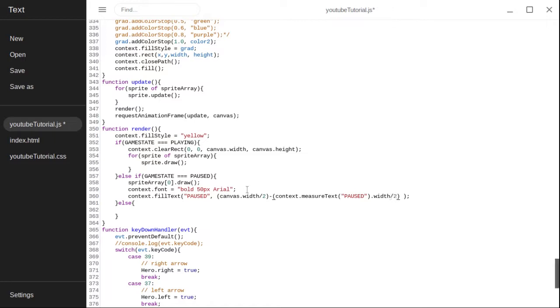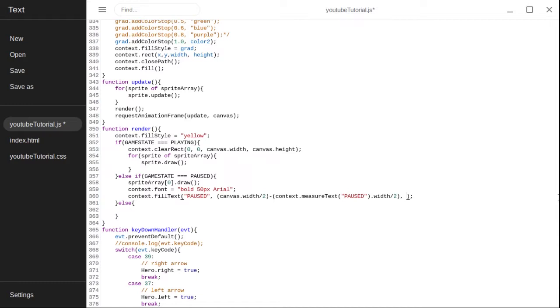Unfortunately, there's not one for the height, and you don't want the whole width, you only want half, so you say divided by 2. Now this will be in the center X coordinate wise, but you still need a Y coordinate. So canvas.width divided by 2 minus context.measureText dot width divided by 2, and the text is paused.